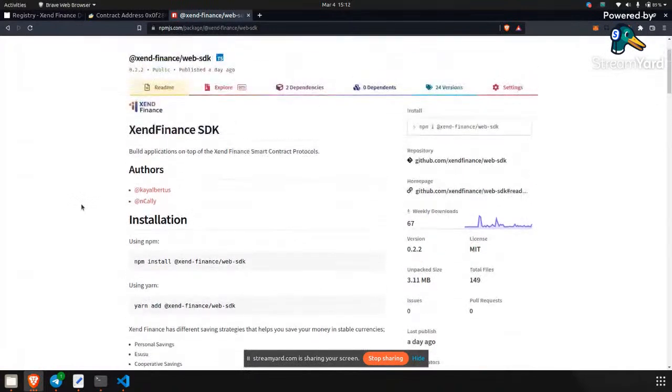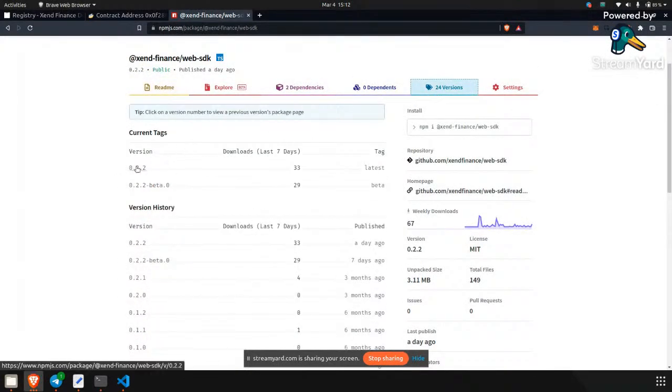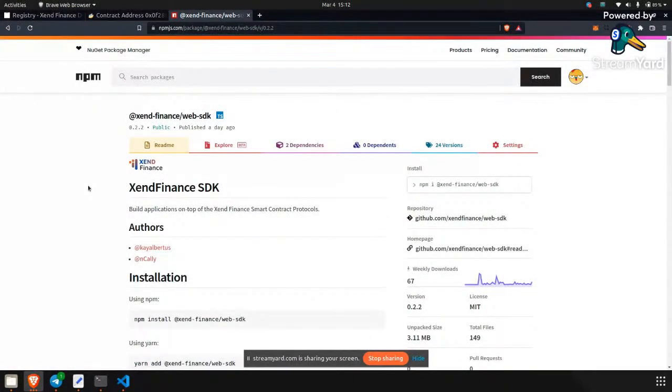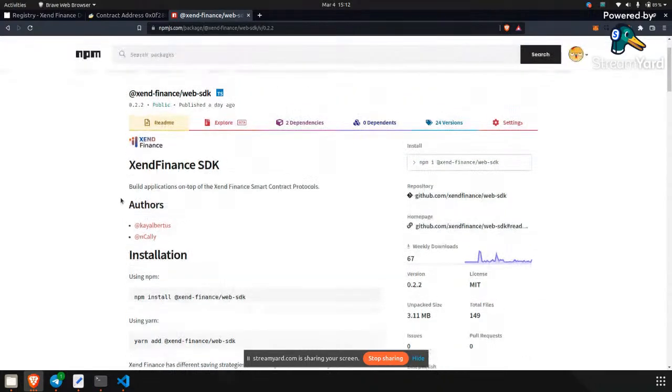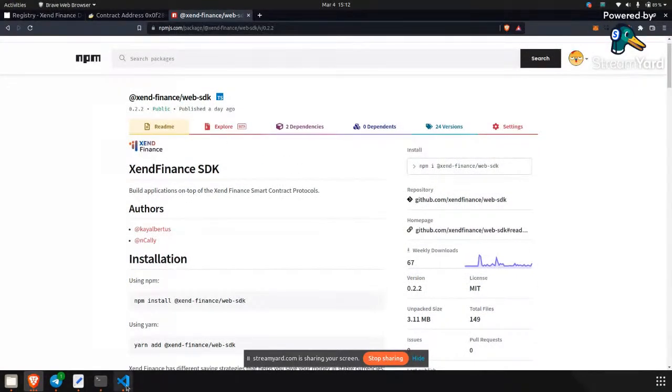There are different versions of the SDK. This version 2.2 is the latest version, and it has support for the layer 2 protocols. So that's what we install and build with.